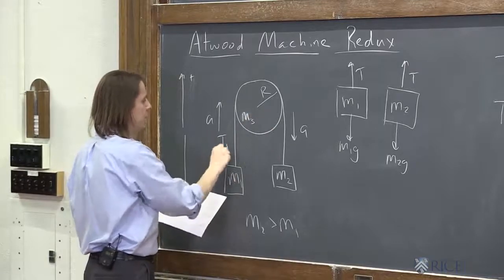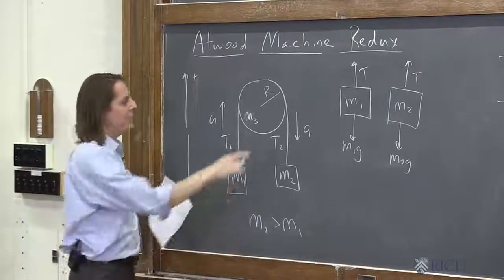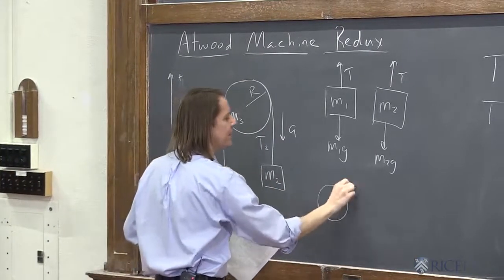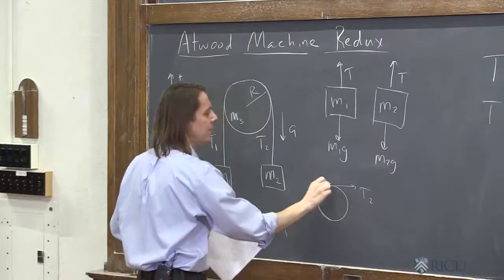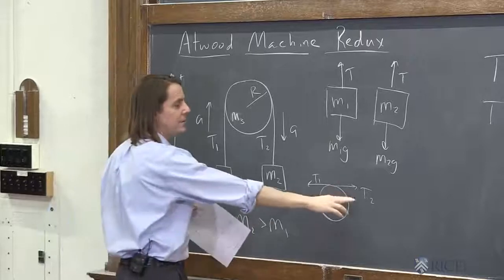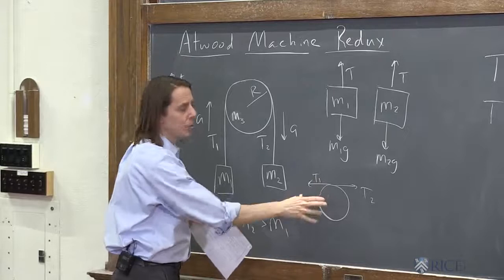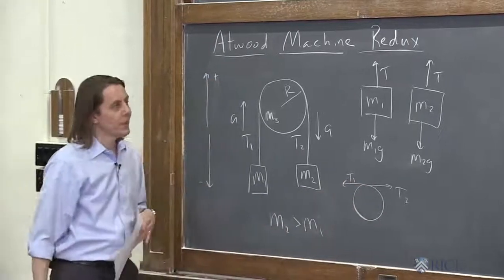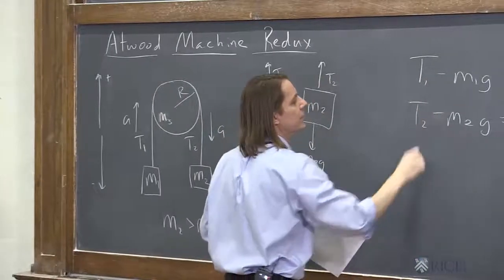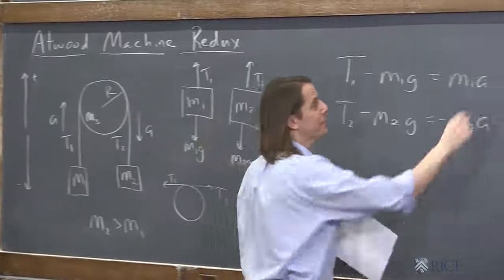So this side we'll call T1, this side we'll call T2. That way, if you envision what's happening here at the top of the disk, it's feeling T2 there, it's feeling T1 there. And it would require T1 and T2 to not be the same to have a net torque to accelerate the disk. So this is 1, and this is 2, and now we have three equations, or we have three unknowns.